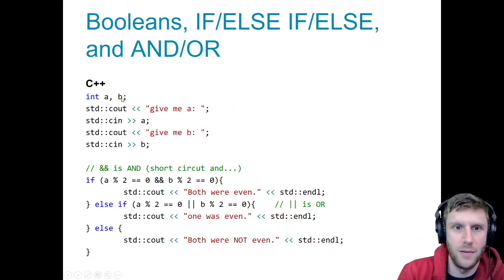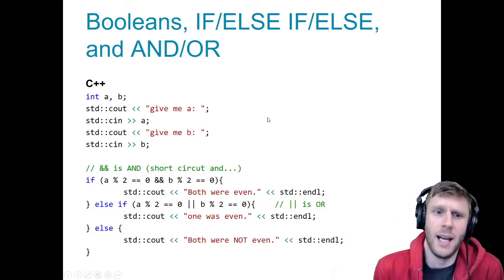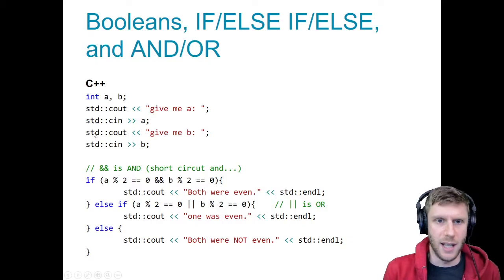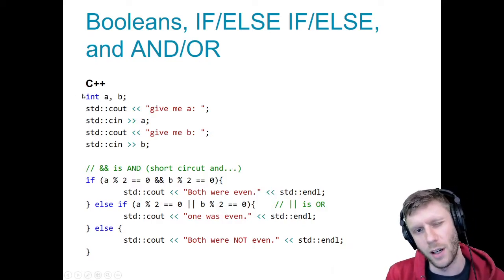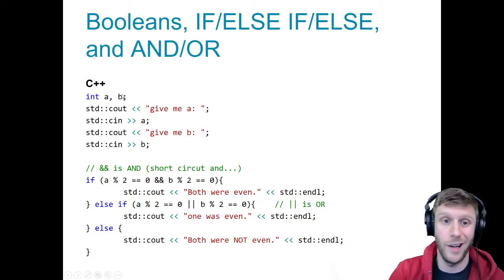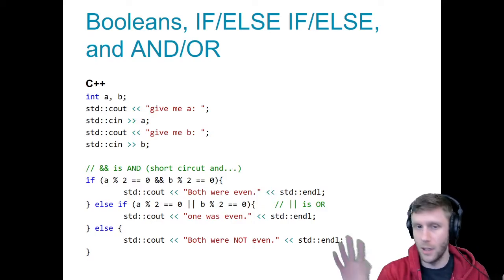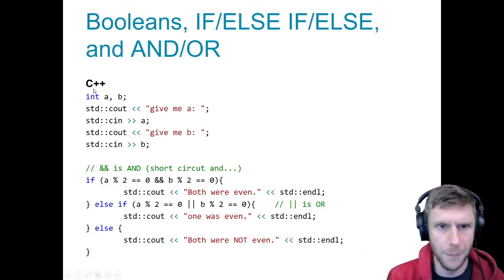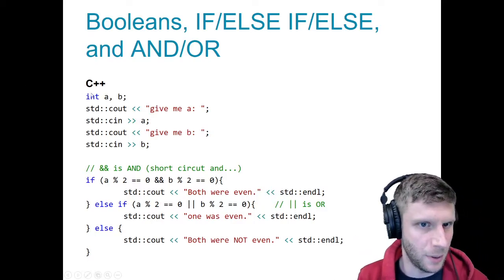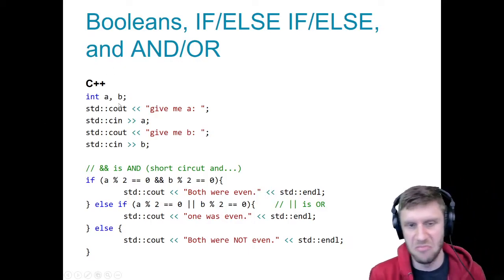Booleans, if, else, and, or. All right, well, here we go. So here I'm creating 2 variables, int a, b. See how I'm actually declaring the variables? Let me say this again. This is where we're declaring the variables. We're telling C++, okay, I'm making a variable a and b, and they're both going to be integers. I could have done these on separate lines. I could have said int a semicolon, int b semicolon, but I just did it on one line here because why not?